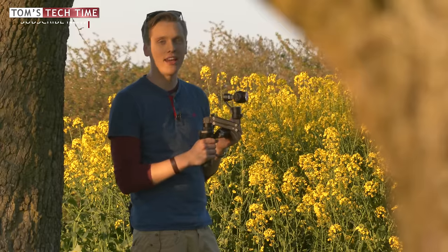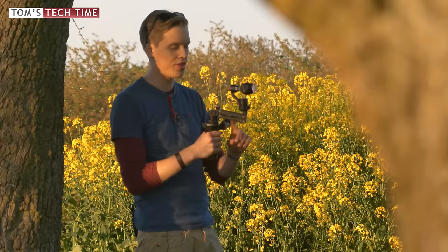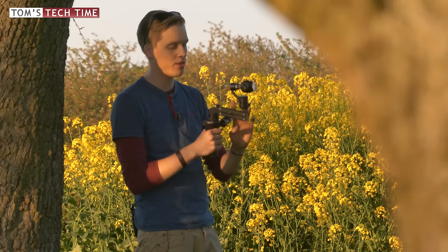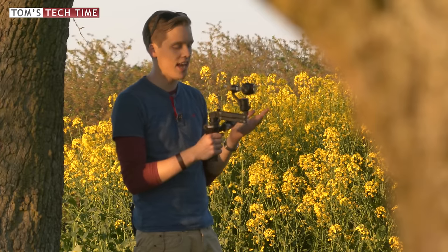And right now we can watch some test footage and we can compare some footage recorded once with the Z-axis and compared with some footage recorded with the normal Osmo setup only. Let's just see if the Z-axis does the job.